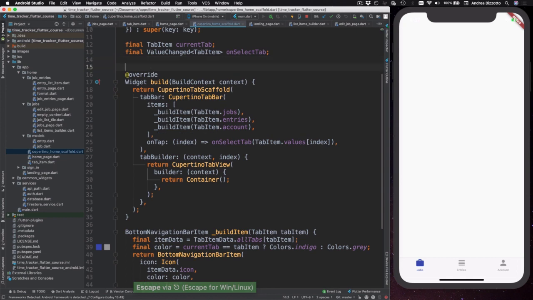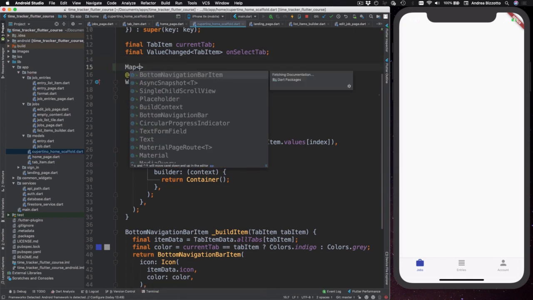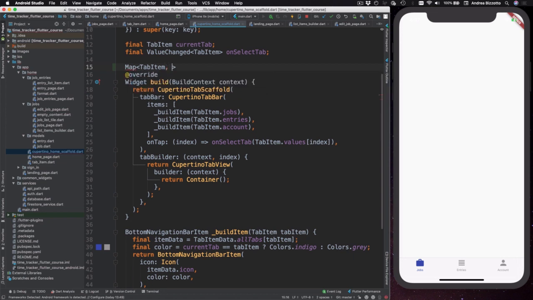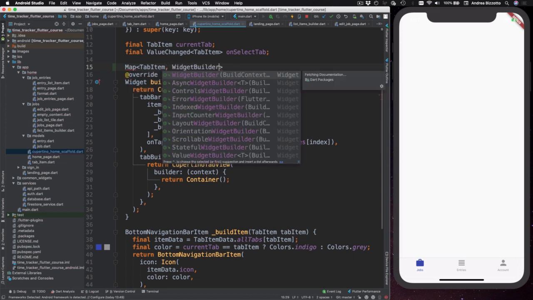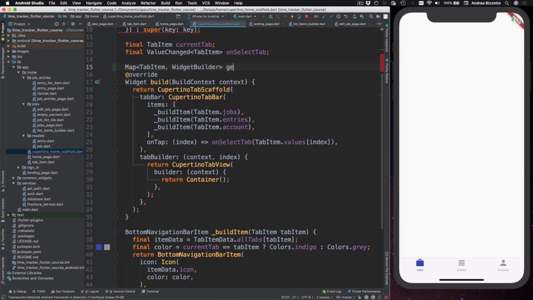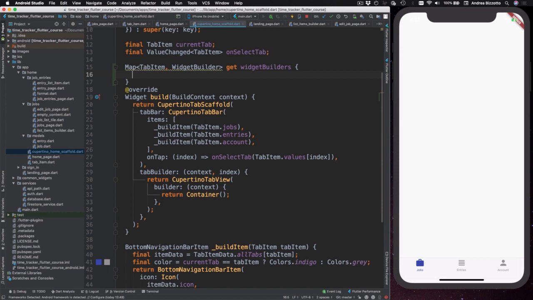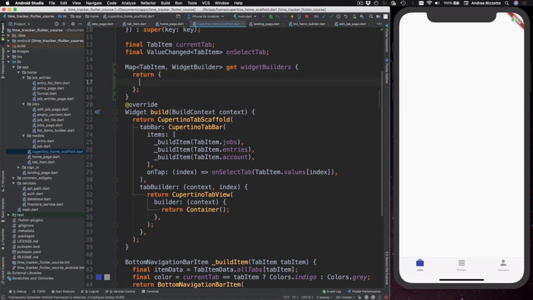So what I'm going to suggest is that here we define a new map object of type tab item and widget builder. And this will be a getter variable called widget builders. And this getter has a body that returns a map, and inside here we can define some key value pairs.